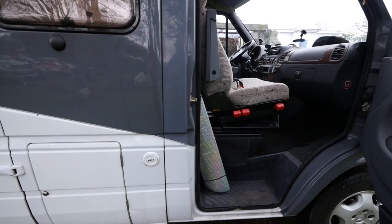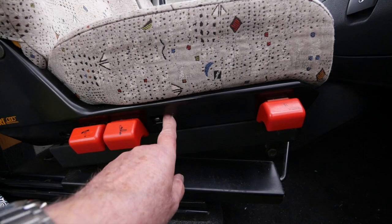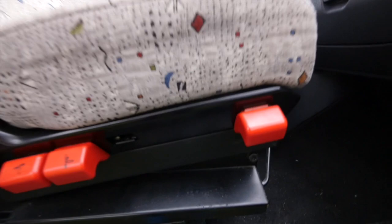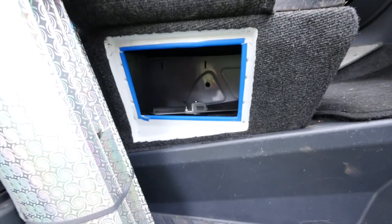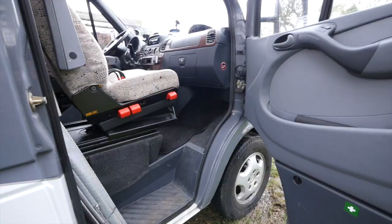The passenger door - inside, these seats are really really comfortable, the ISRI seats. This one has lost one of its fittings; I still have it but it needs to be fastened in properly. Behind here, if I lift the curtain, is the safe - a combination safe which is really a good size and very useful.